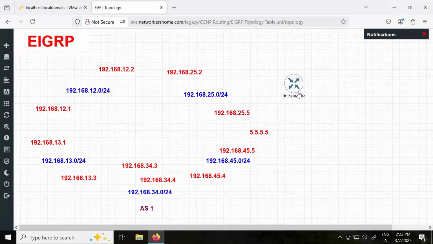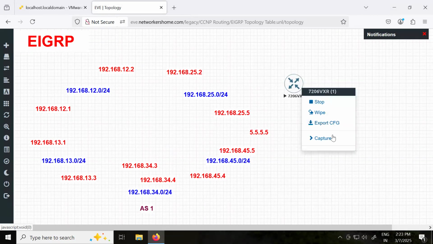Because here the IOS version is 15.x, so we don't have to give the no auto-summary command.